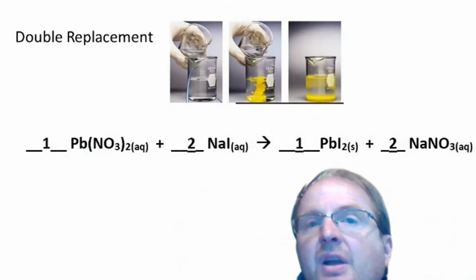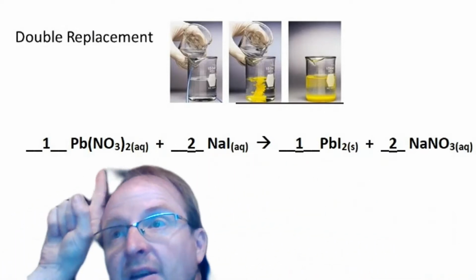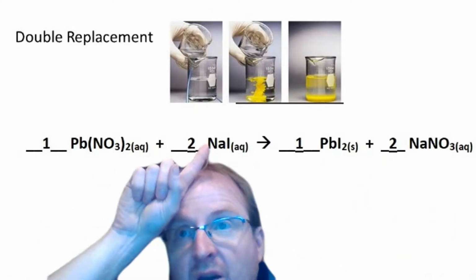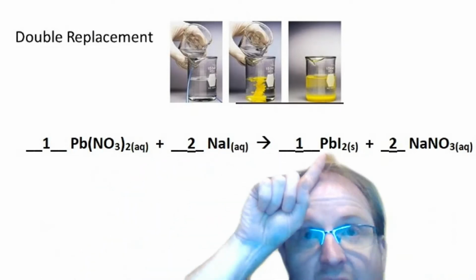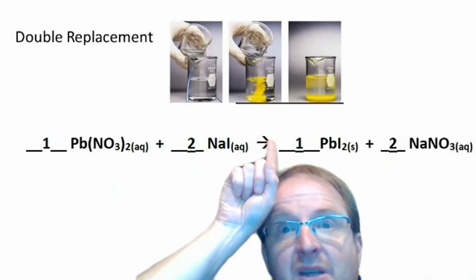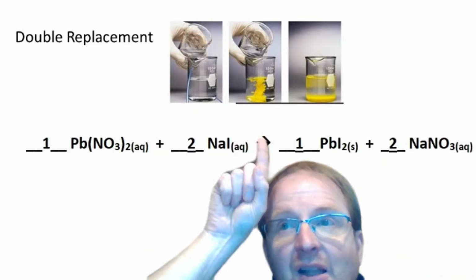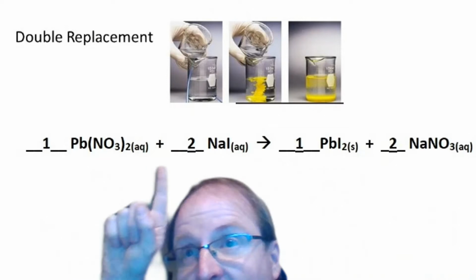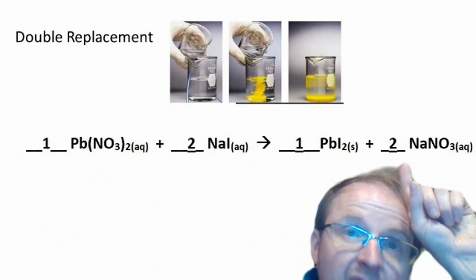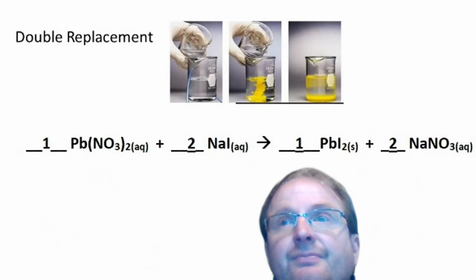Here's a double replacement reaction. Look carefully at the equation, but what you're going to be able to see here is we've got the lead nitrate, and the lead is kicking out the sodium in sodium iodide. Notice how we now have lead iodide, and you can see what lead iodide looks like. It precipitates, so we definitely see a color change. We see a precipitate form. We see a reaction happen. Again, the lead has replaced the sodium in sodium iodide, made lead iodide, and now of course we have sodium nitrate, and the sodium replaced the lead in the lead nitrate.